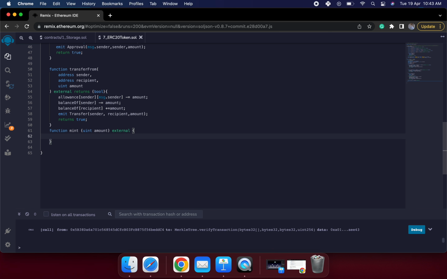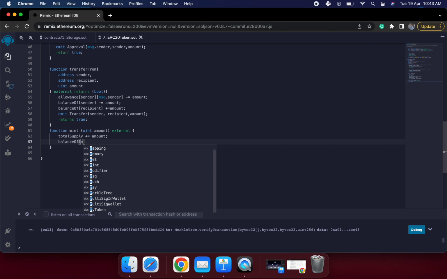Okay, fine. So first of all, it will increase the total supply, right? Amount. Okay. It will also increase the balance of the owner, which will be me, because I am calling it. msg.sender can only call it.